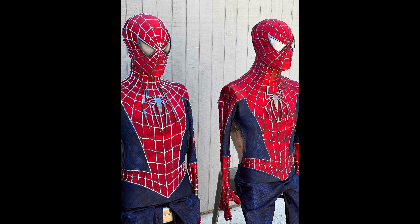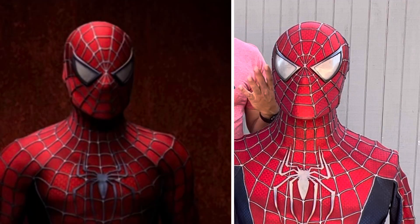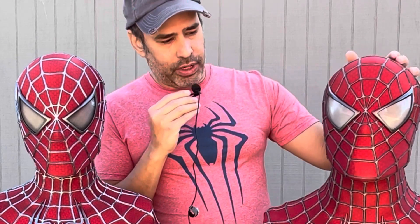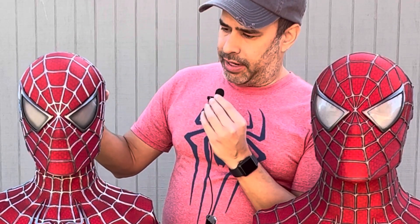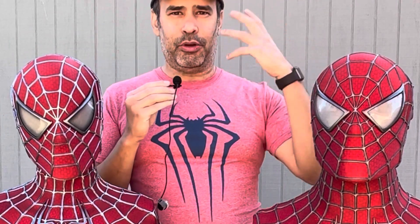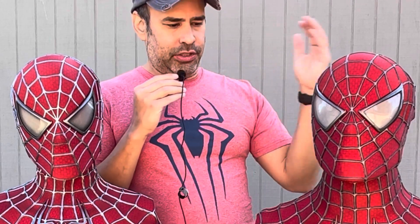Personally I prefer the more dull look because it's more like Spider-Man 2, which is my favorite of the three films. The other key difference is that the left suit is a one-piece — the torso goes all the way up to the neck and mask without the mask being detached. The right suit is a detached mask option, more like an exposed-face Tobey Maguire hero shot suit, whereas the left is more like a stunt suit where there's no need to separate the mask.